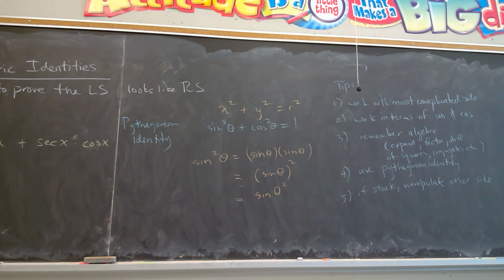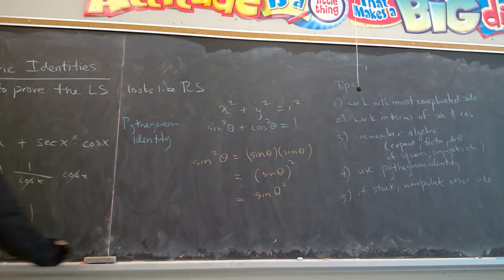So what would I do? Well, it's not an identity, but it's a second rule here that most students would actually use. Work in terms of sine and cosine. It tends to be the easiest one to do. So cosecant x is 1 over sine x. You agree? Times sine x plus, and then secant x is 1 over cos x times cos x. A lot of you realize these actually divide out. And that's 1. That's 1. And 1 plus 1 is 2.